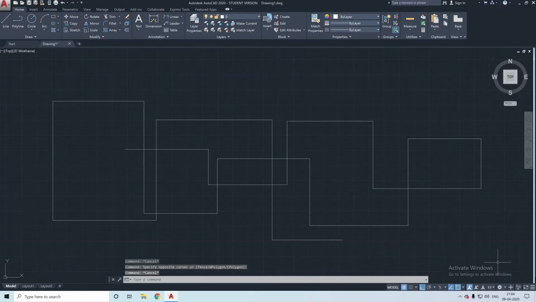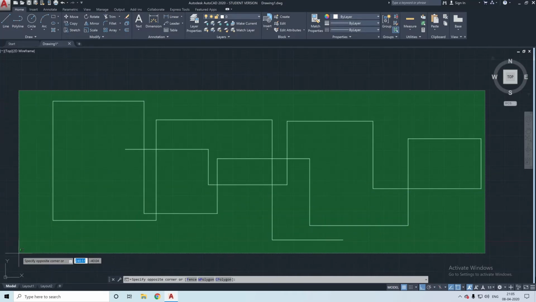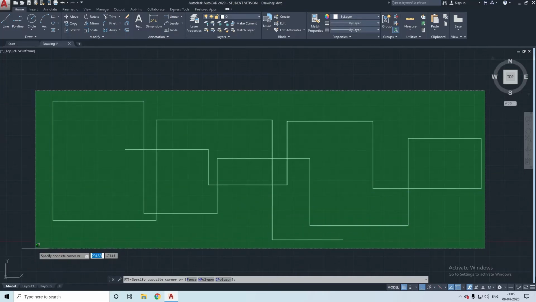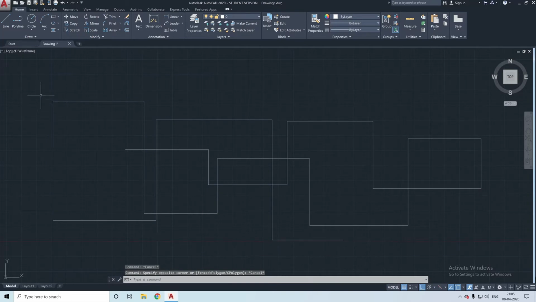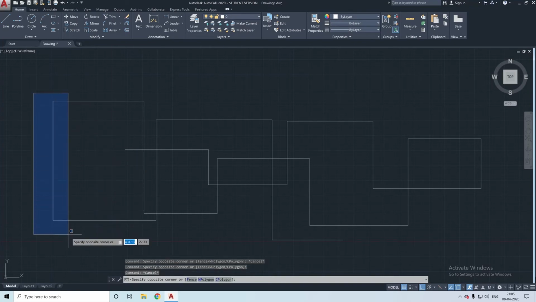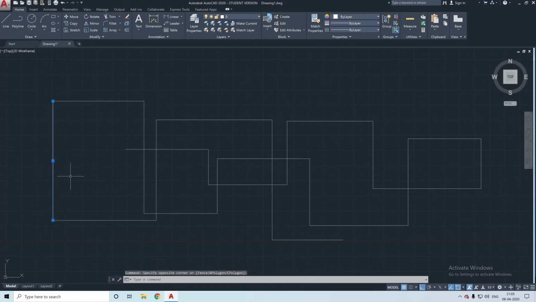But if you want to select from right to left, you click on the right portion and click on the left portion. It shows green, that means green and blue. What does it mean? Look, I am selecting this portion from left to right, so in blue. Basically the portion that will be selected is the single line. That means when you are selecting from left to right, you need to select the total portion of the drawing. So you can see this line is selected totally, that's why it is selected.